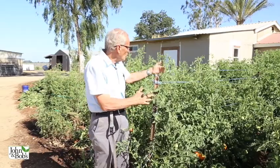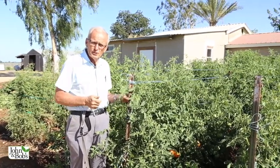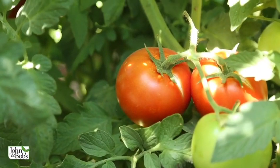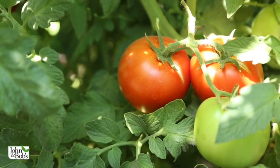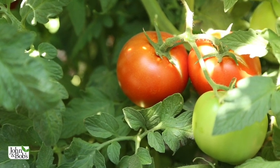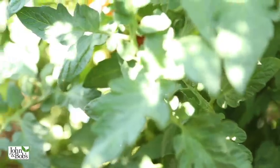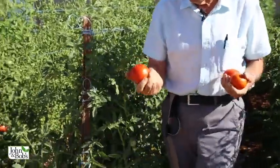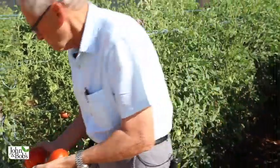This row is Park's Improved Whopper, which would infer that it's very large, and it is pretty big, but it's not quite a whopper in my opinion. But we have lots of tomatoes. They vary in size. They're all, you know, a little bit on the bigger side. And I think I might have picked one or two whoppers already, but now we've got quite a few ripe. Here's one of our best whoppers. Does have a little bit of cracking, but it's looking beautiful. A beautiful Park's Improved Whopper.